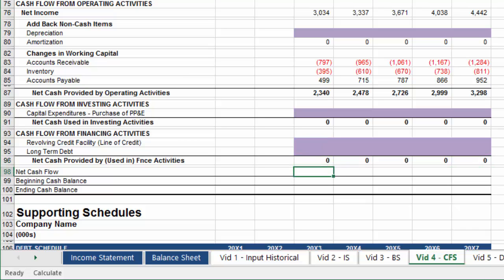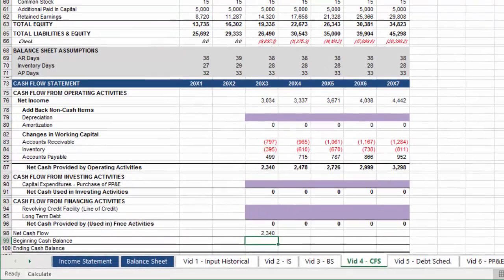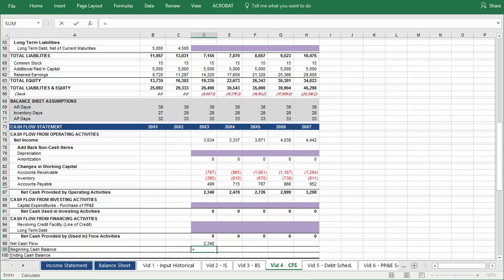Next, in row 98, we'll input the formula for net cash flow, which is equivalent to net cash provided by operating activities, investing activities, and financing activities. Next, we have the beginning cash balance, which is the cash balance at the beginning of the year.